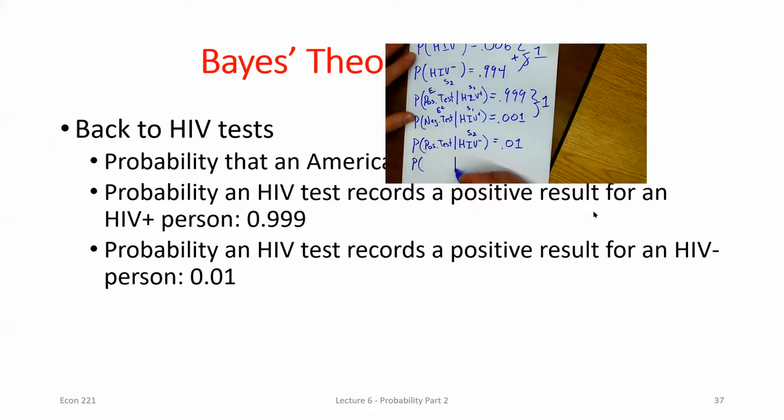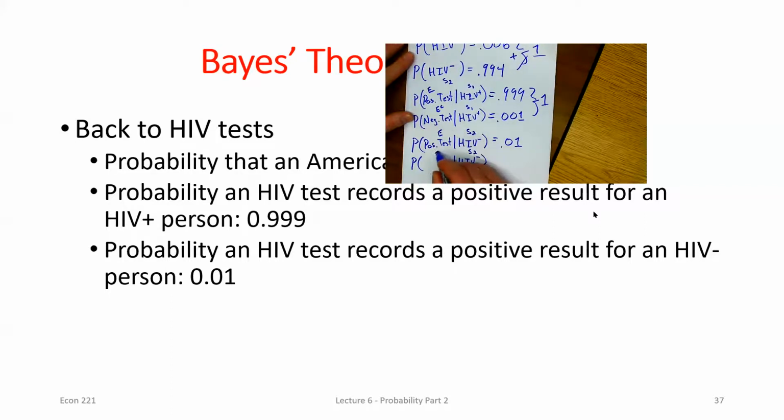So if I condition on that same state of nature, S2, what's the probability I see the other test result, or a negative test result? Once again, it's like I kicked everybody out of the room with HIV. Now I'm only looking at people who are HIV negative. The probability they get a positive test result is 0.01. So the probability they get a negative test result would just be, right, whatever gets us up to 1, because we're conditioning on the same state of nature and looking at the two outcomes of the test here. Okay?